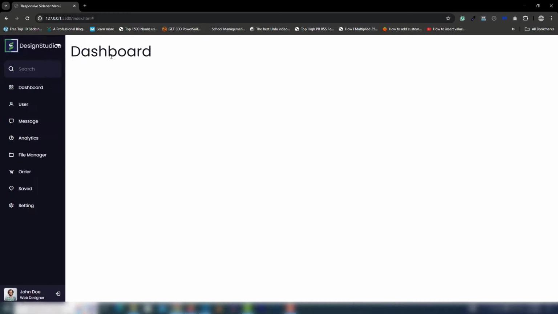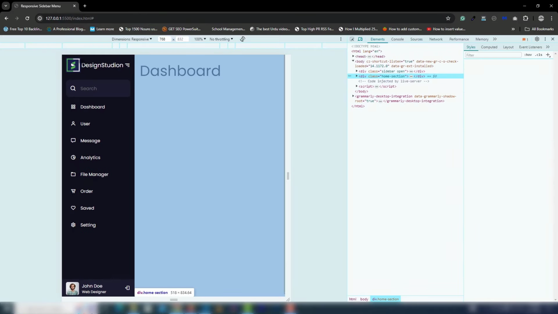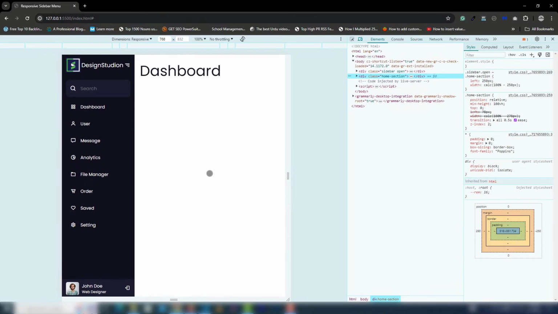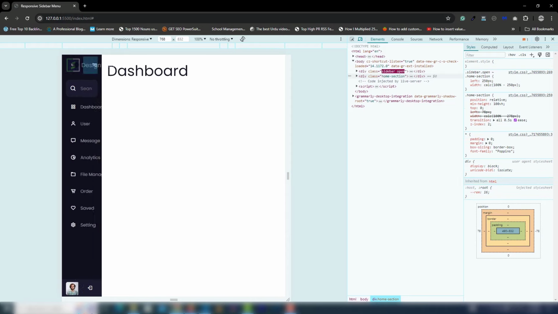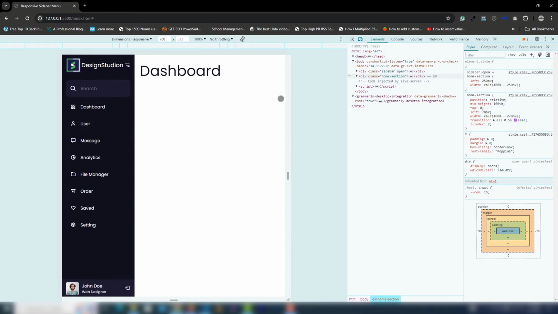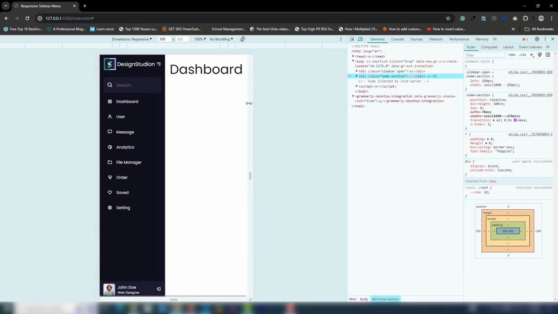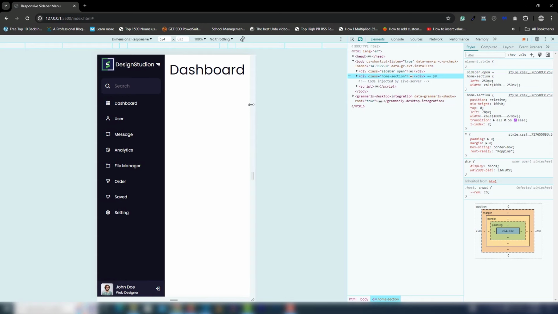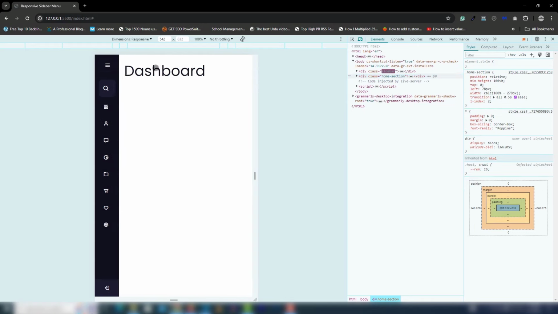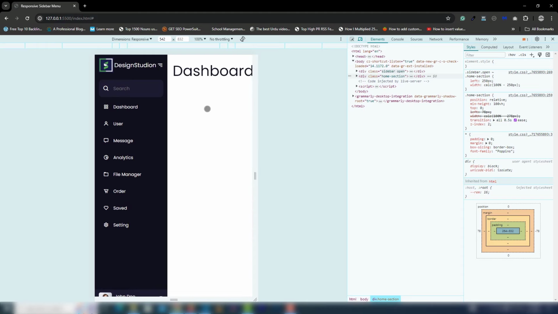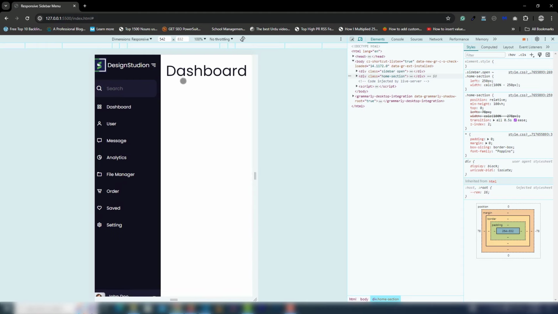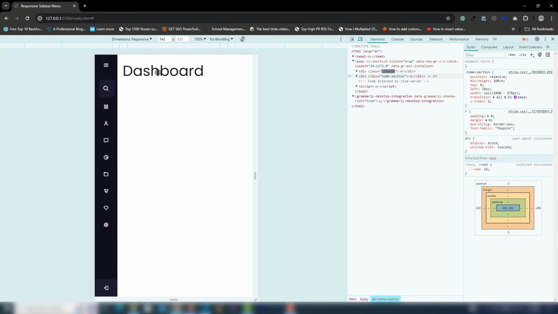I need to change, just a minute, I will check it at 768 pixel. At 768 pixel everything is great, but when I hit like this one size, on there it is perfect, but in the small screen size you need to change the content on this one text, and everything will be perfect.